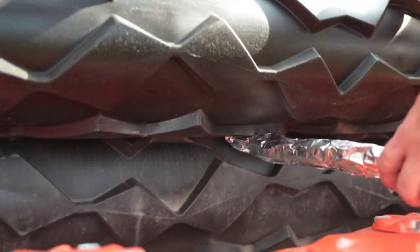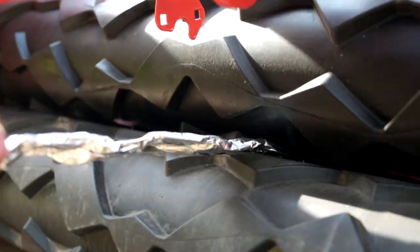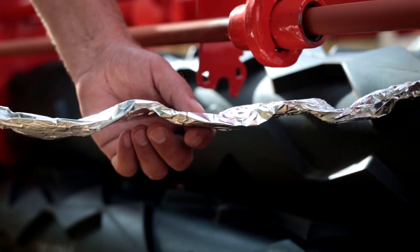The Kuhn diamond block rubber roll is the only roll designed for disc cutter bars on the market. Its tread pattern ensures the crop is crimped along its length regardless of the direction it is fed through the conditioner. With disc cutter bars, it is more likely for crop to enter the conditioner parallel to the lugs, potentially reducing the number of crimps in the stem. Rubber or shallow lug conditioners work much the same way but have more of a crushing action, cracking open the entire stem of the crop along its length. They run a smaller or in some cases zero gap between the rolls, relying on the pressure to crush the fibrous stem, opening large cracks for moisture to escape.